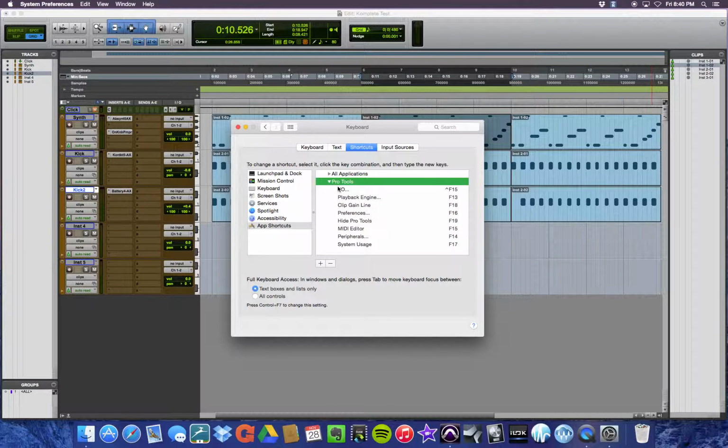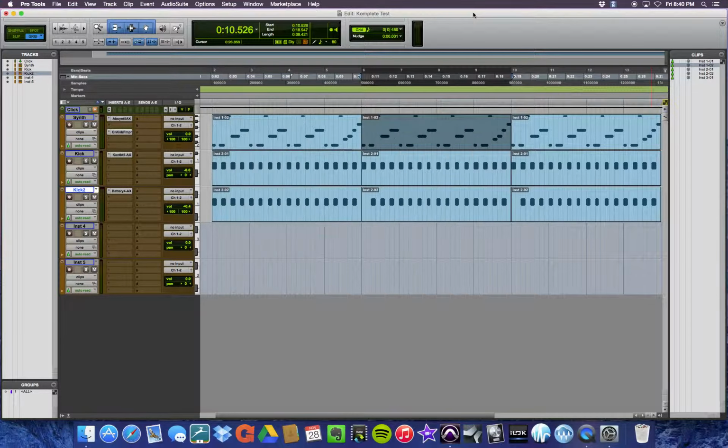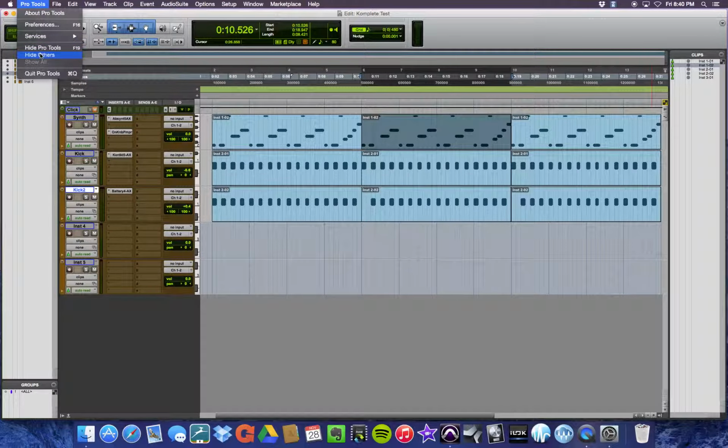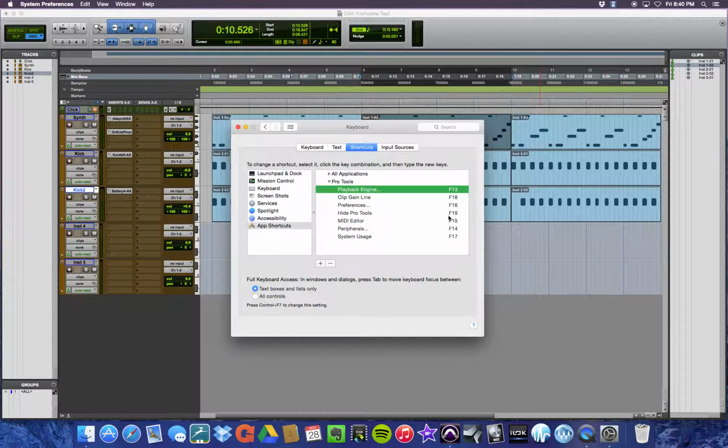And then it's really quite simple. Let's delete this one. Let's say I didn't have F19 as hide Pro Tools. Okay, I'll show you how to do that. First of all, you have to pay attention to how it's worded in the menu in Pro Tools. It has to be identical, the caps and everything. So hide Pro Tools is in this Pro Tools menu. It's hide Pro Tools, capital first letter of each word. You notice it says F19. That's because it's mapped there. If I unmap it, if I do this and hit minus, then it won't work, right?